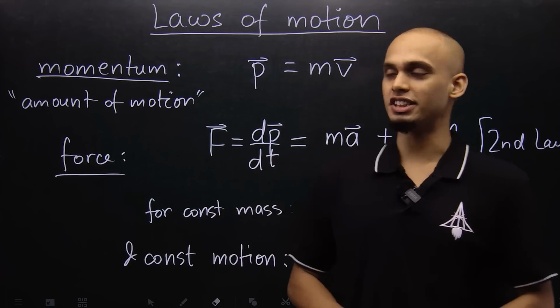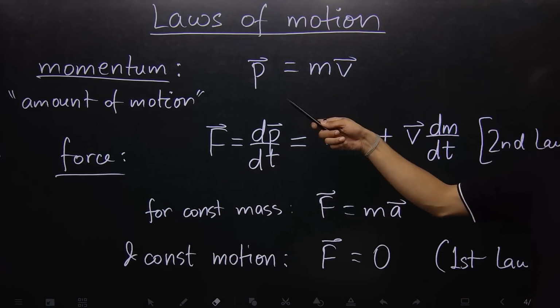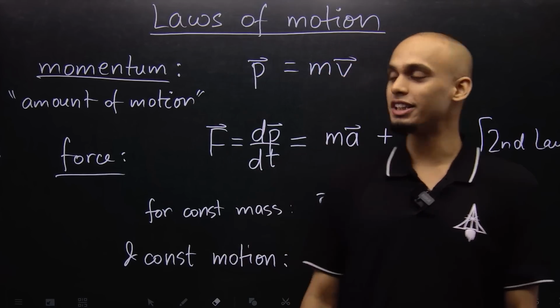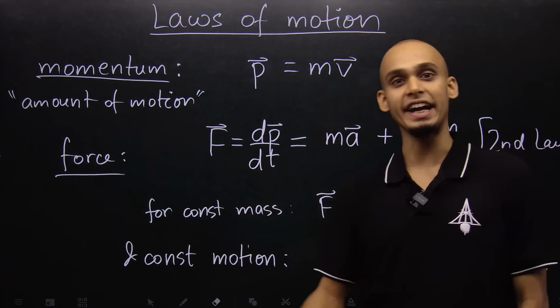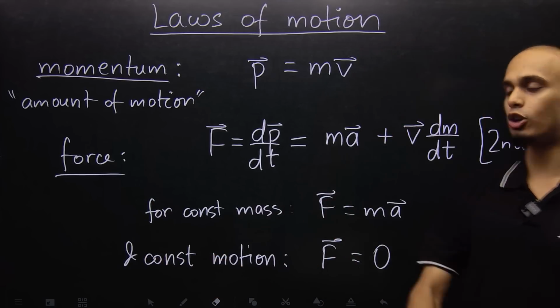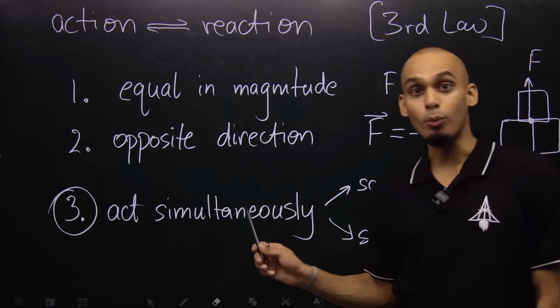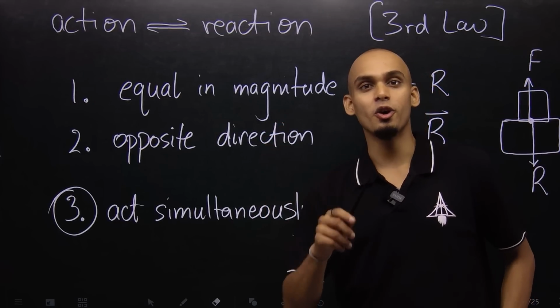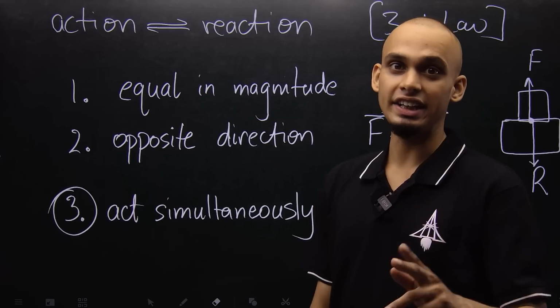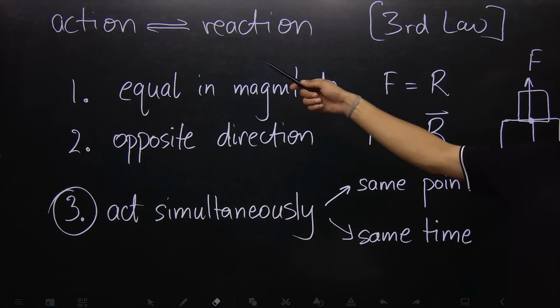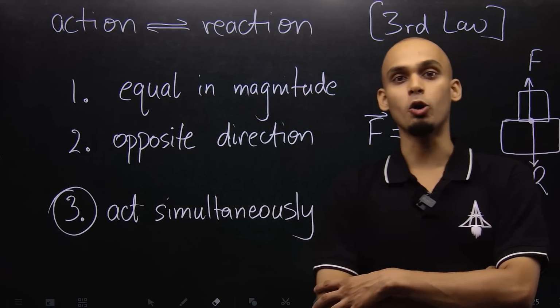So here we have seen that the first law of Newton basically defines motion and momentum, and the second law of Newton defines force as something that can change momentum. The third law of Newton is the most important out of 3, because in problem solving, whether or not you are able to understand a problem correctly depends on your understanding of the third law, which says that for every action there's an equal and opposite reaction.